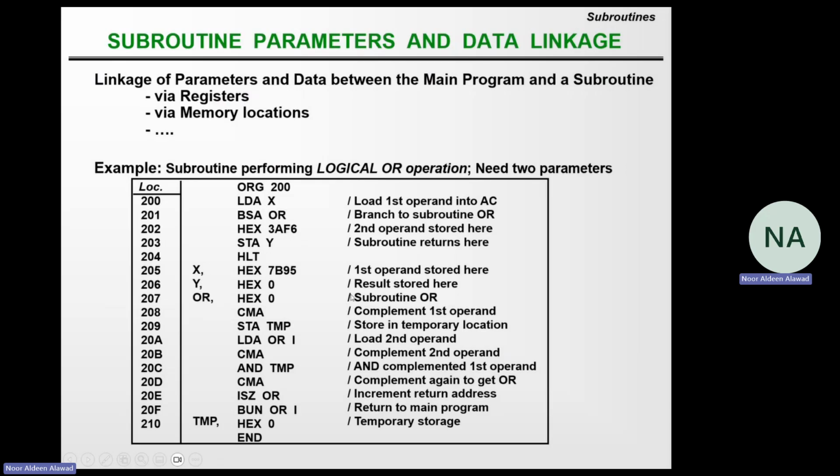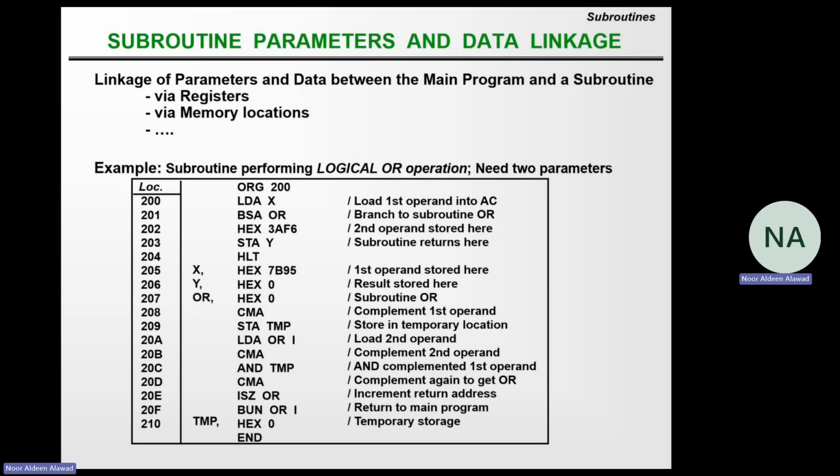What we are seeing here is the same logic that we already know from the previous lectures, using De Morgan's law to make an OR operation by taking the complement of the operands, applying the logical AND between them, and then taking the complement of the result. It is like A prime dot B prime, all prime, which gives us A plus B, which is OR.